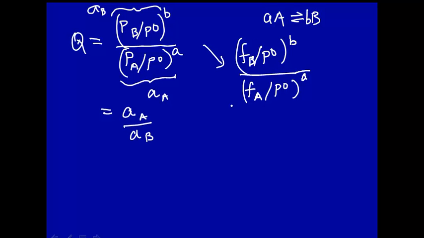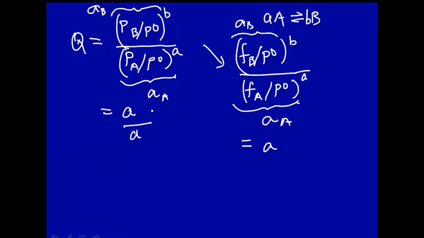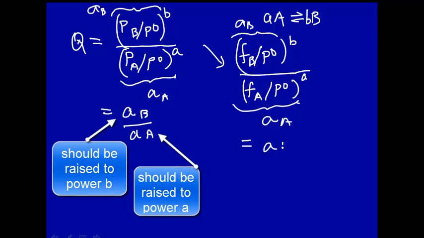And, well, okay, let's call this the activity of A. This is the activity of B. Q in this case is the activity. Oh, gee, I did it over here too. Boy, I should just re-record this lecture. But yeah, students seem to like to see me make mistakes, so I'll keep this in. Activity of B over activity of A.